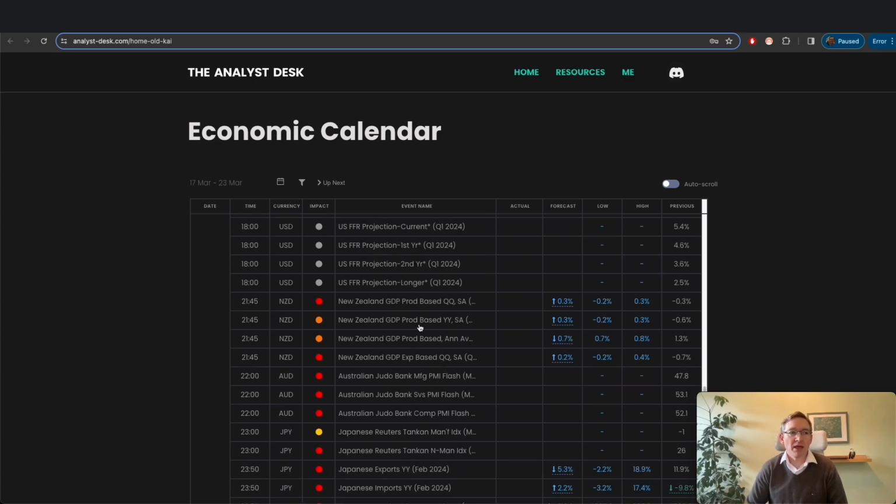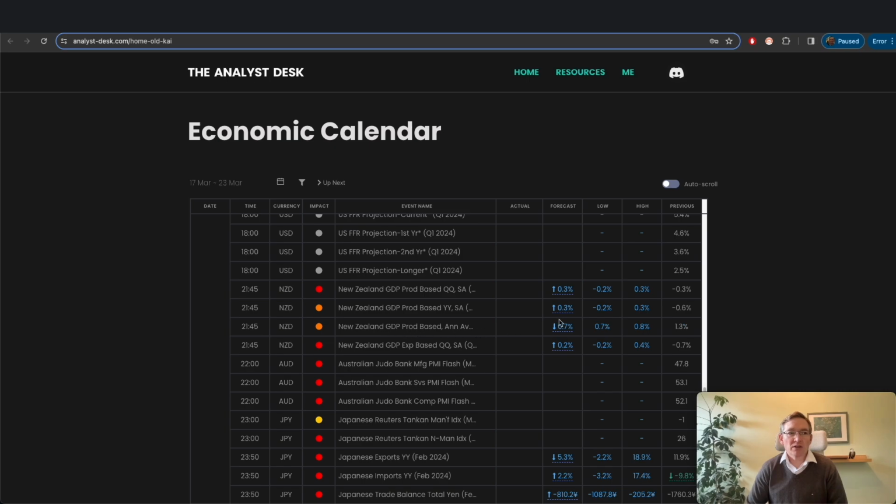New Zealand GDP, again, exactly how New Zealand is doing is going to be interesting. Generally speaking, inflation pressures are expected to rise for New Zealand, and inflation is expected to be more problematic than the RBNZ are necessarily thinking. So there's a bit of a difference here between what analysts are saying and what the RBNZ are saying. If there is a big drop in the GDP print, then that could put some pressure on the RBNZ to maybe look at cutting rates and moving to a more accommodative stance.